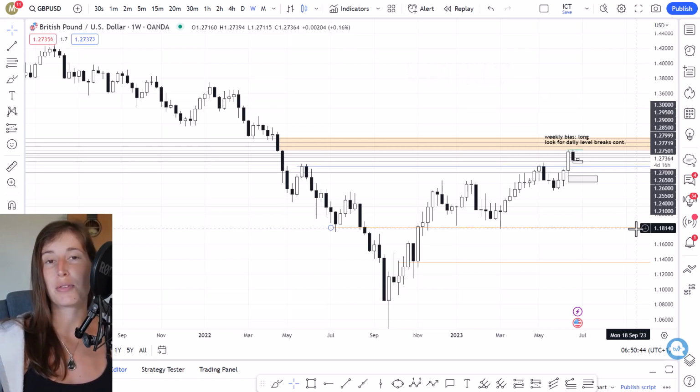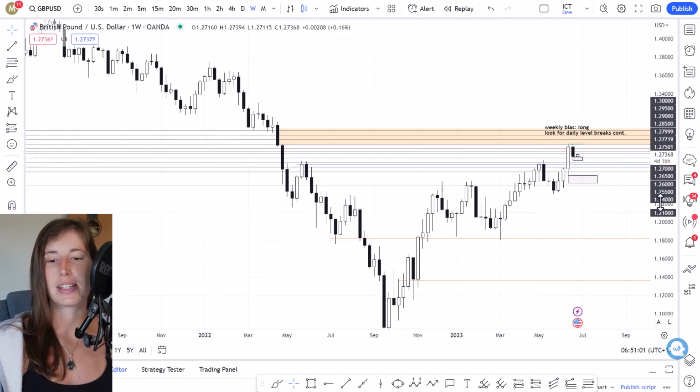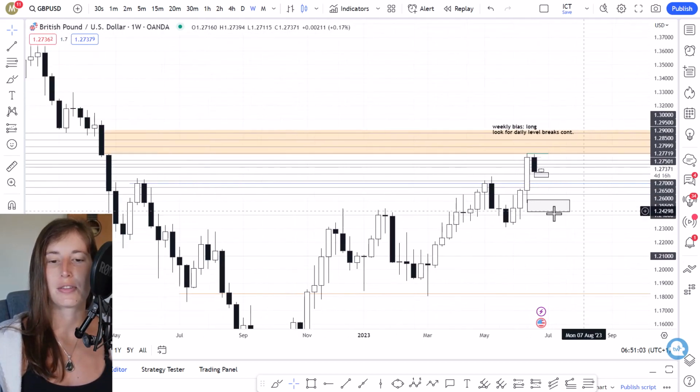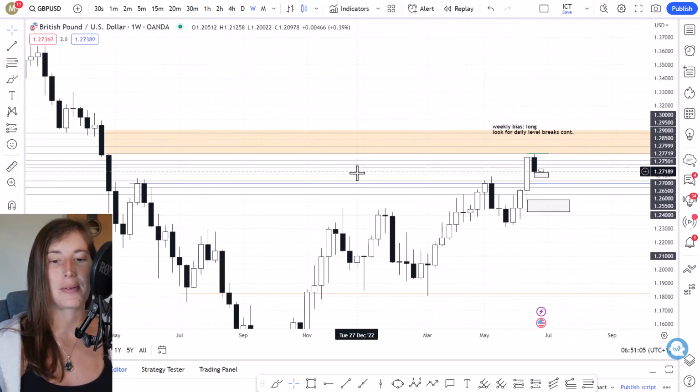I then drop to the daily time frame, which is what I like to use to place all of my key levels, which are very important for my trade plans, because I tend to plan trades around reactions to key levels. These could be key levels from the daily, or they could be institutional price levels, which are the black lines that you see here.